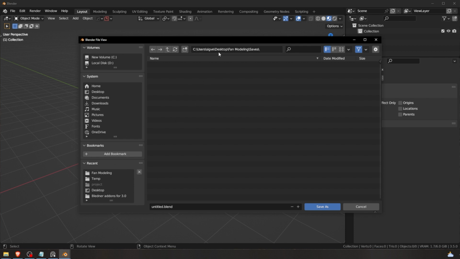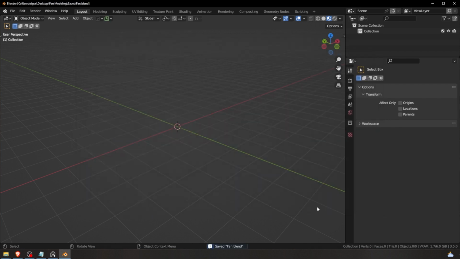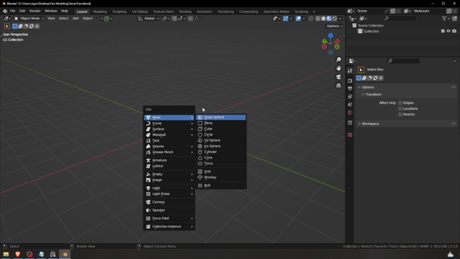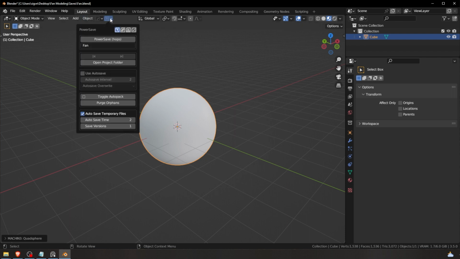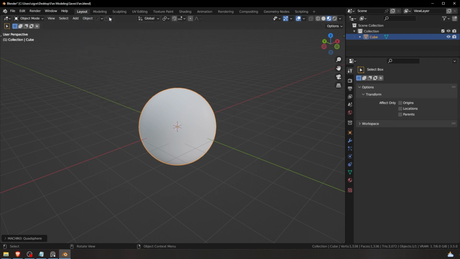In my case, I saved it on my desktop and called it fan or something like that. So boom, save as, and now this icon turns green. It means it's saved. Once you do something, it's going to turn back to having no color, but don't worry about it. This just means that it hasn't saved.